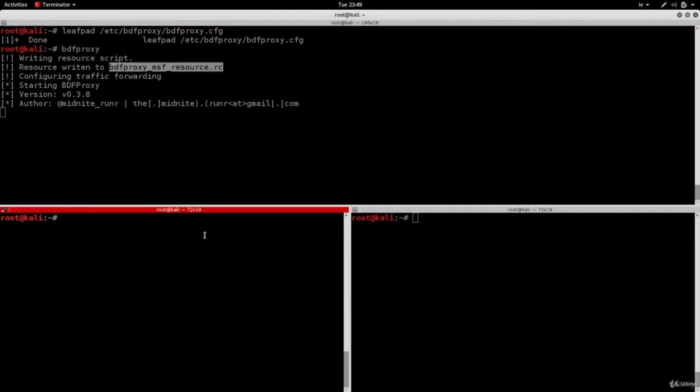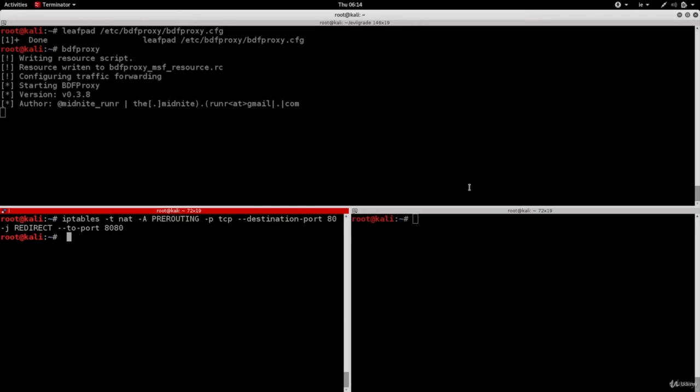But first, the proxy is running now on port 8080. And we need to redirect anything that comes to our computer from port 80, which is where the web server usually runs, to 8080, to where the proxy is running, so that the proxy will check if there are any executables being downloaded and backdoor them. So to do this redirection, we're going to use iptables, and we're going to redirect any connection that comes in on port 80 to port 8080, where this proxy is running. So I'm going to do that now, and that's done.